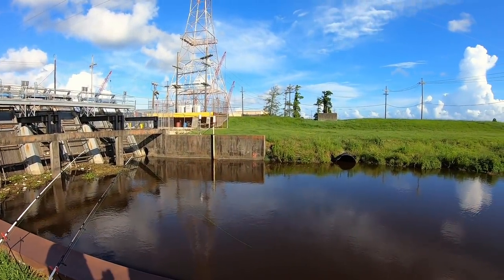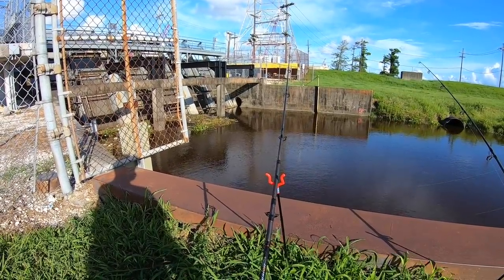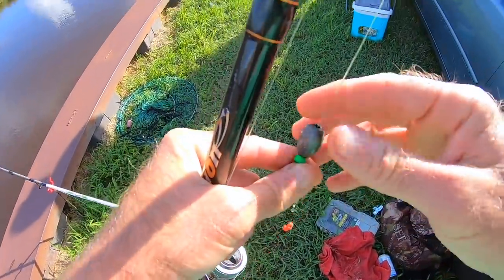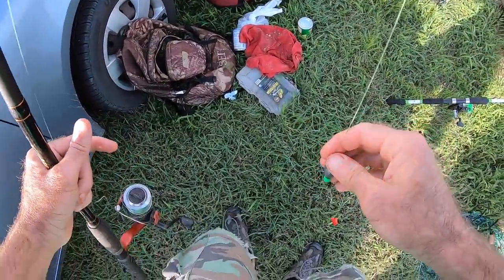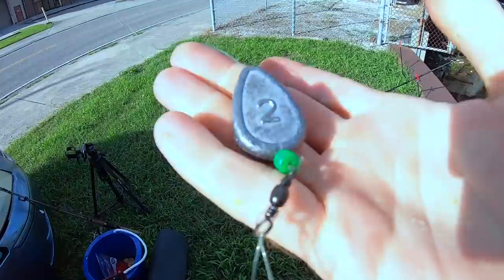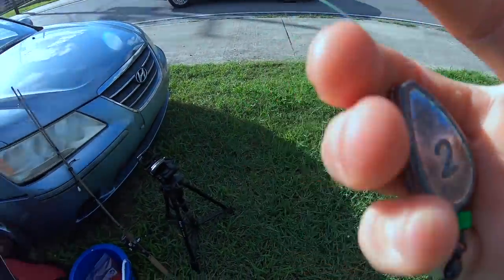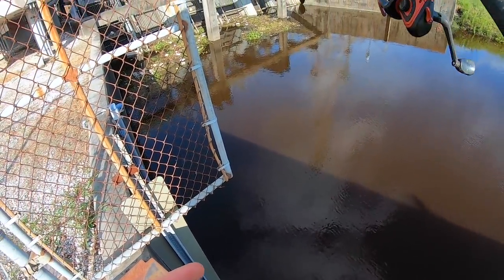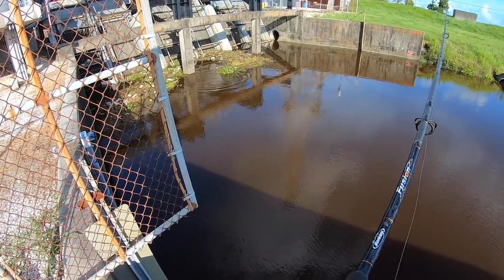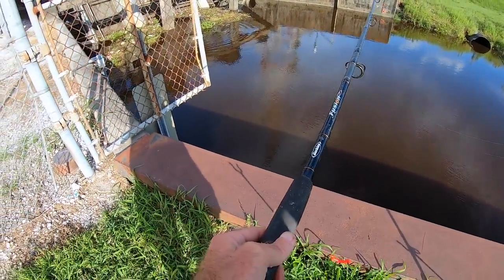I just had a hit on this one right here. Getting hit repeatedly but I can't keep a tight line with one ounce because of this wind, so we're going to change the lead real quick. Two ounces is the heaviest that I brought — I think this will work a lot better. I want to jerk it just a little bit to try and get some of that ground bait to come off the lead.